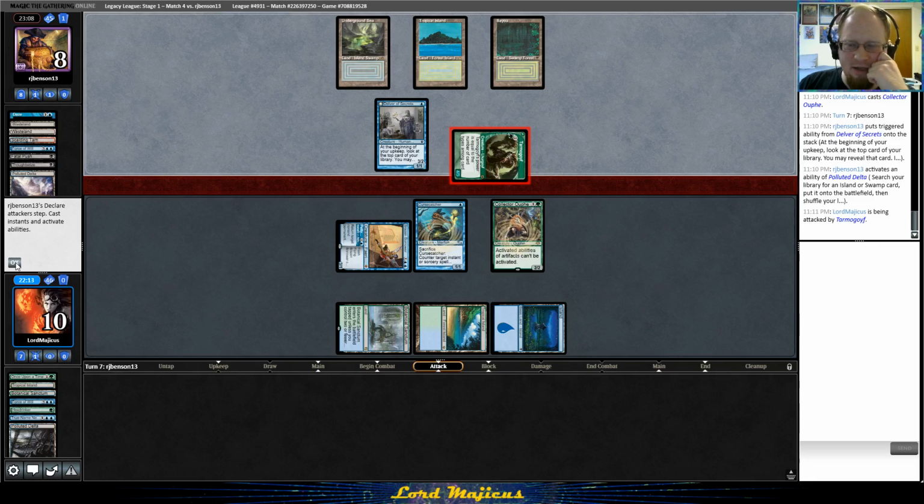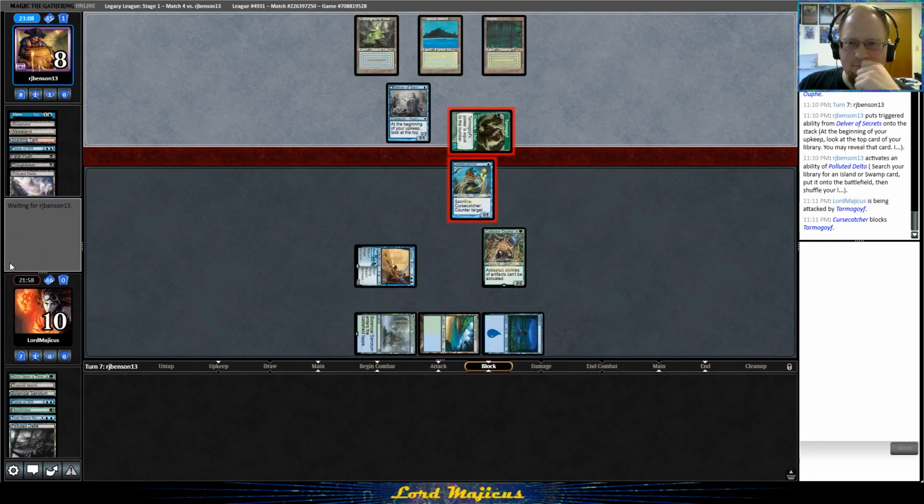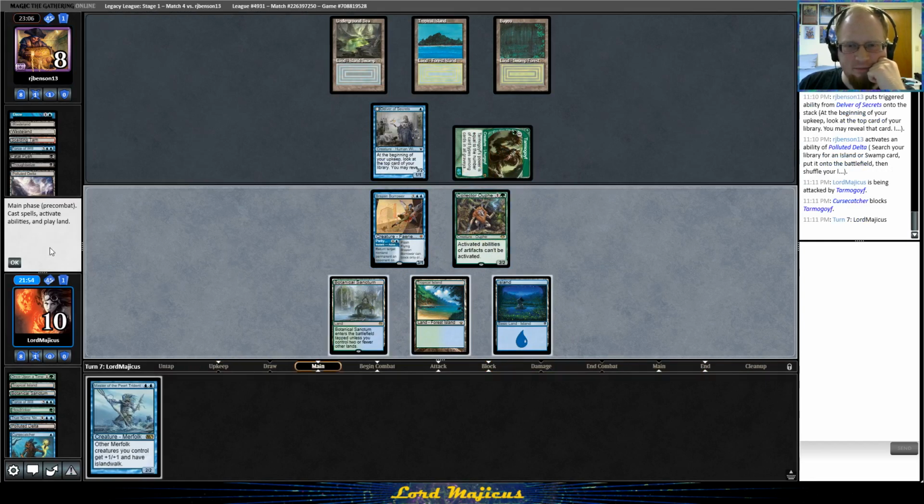Do I block with the Curse Catcher here? I may not actually get another chance to. So I think I have to block with Curse Catcher and then attack with both of these. Drawing a Lord doesn't do anything. Yeah, I gotta block this, because I don't have any other way. If he flips this then I'm dead.